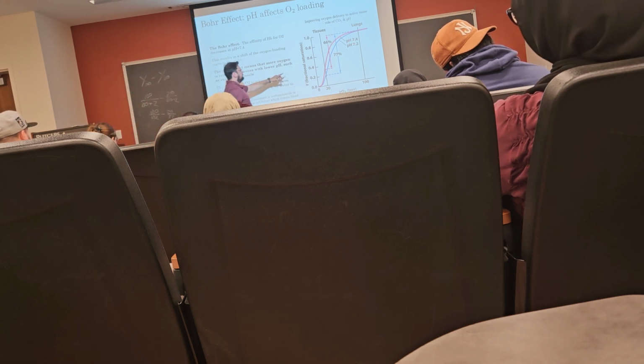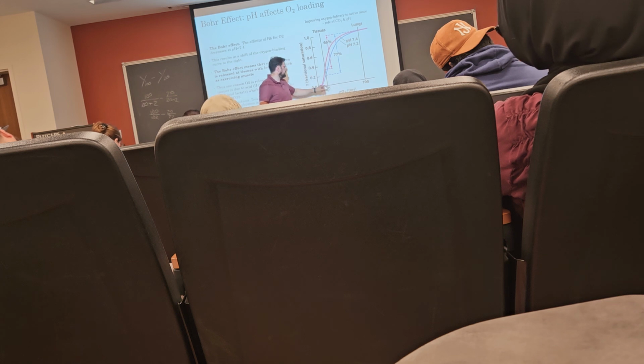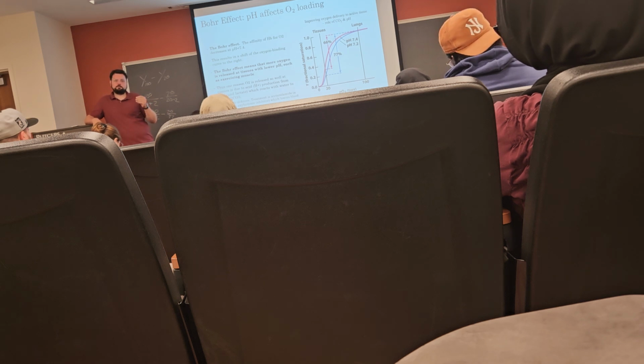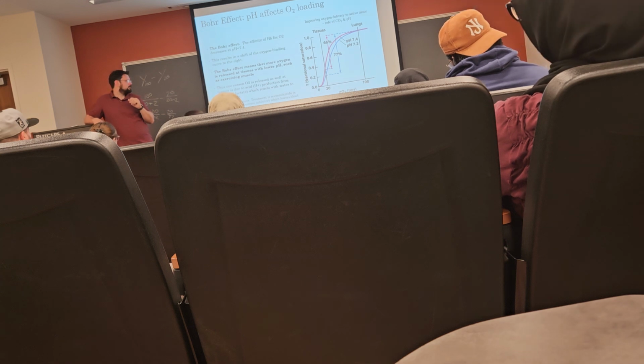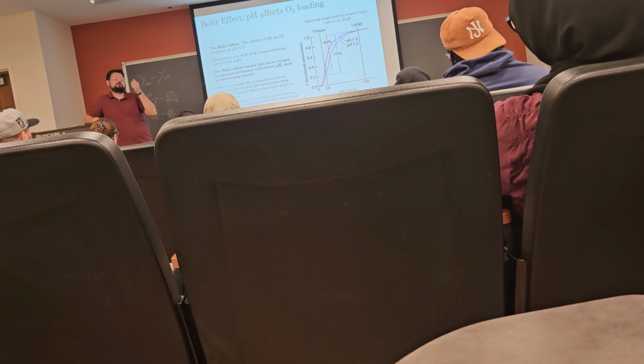If we look at what's going on here, at pH 7.4, this is the curve that we've all gotten used to. So we deliver 66% if we bind at 100 torr and deliver at 20 torr. But as the pH decreases, what happens to the ability of hemoglobin to deliver oxygen? Can it deliver it better or worse when the pH is lower? Can it deliver it worse? Why better? Because it's shifting right, so its affinity is decreasing, so it delivers more.